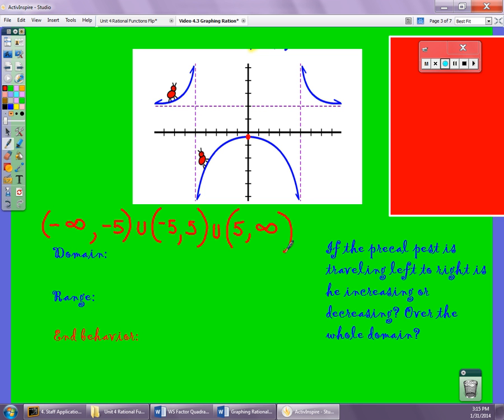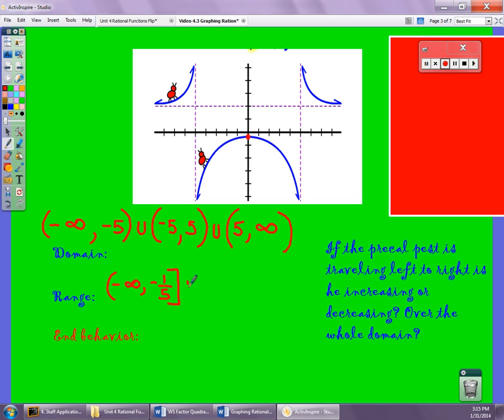Now looking at range, remember it works the same way. We ask the question how far down and how far up. This graph we can see is going forever downward, so that's negative infinity. But this is slightly different. It goes up and it reaches a maximum value at our y-intercept. Well, what was the value of that y-intercept? I believe it was -1/5. Because this value is included, we're going to give it a square bracket.